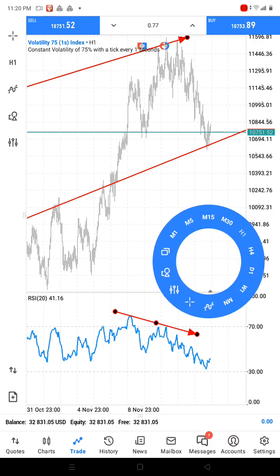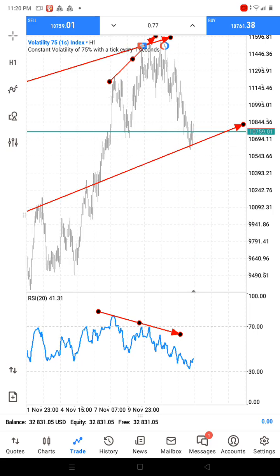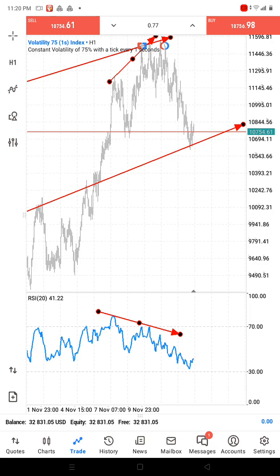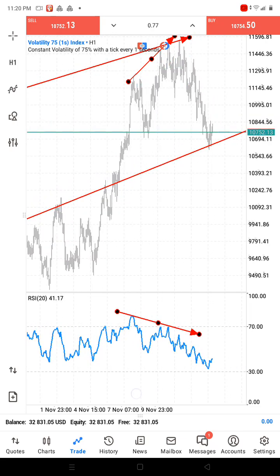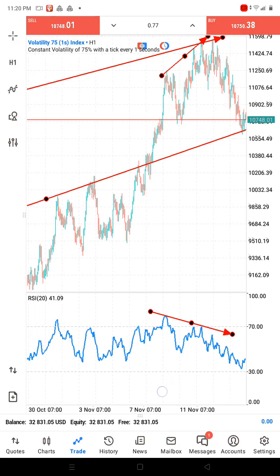Now I would also love to indicate, if I draw this line, you can see from this point to that point, and from this point on the RSI, that there's a divergence. This is a highlighting indicator that, okay, we're about to reverse. Now, how did I see where exactly the market was going to reverse?